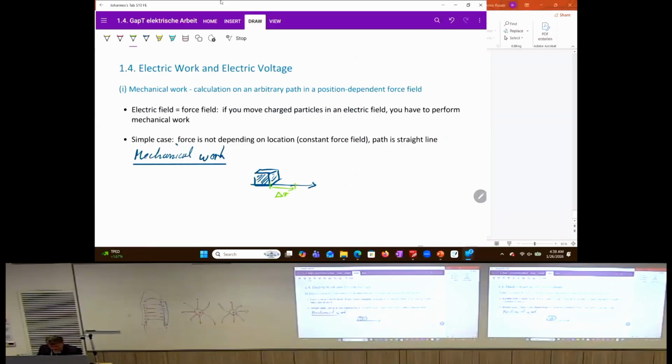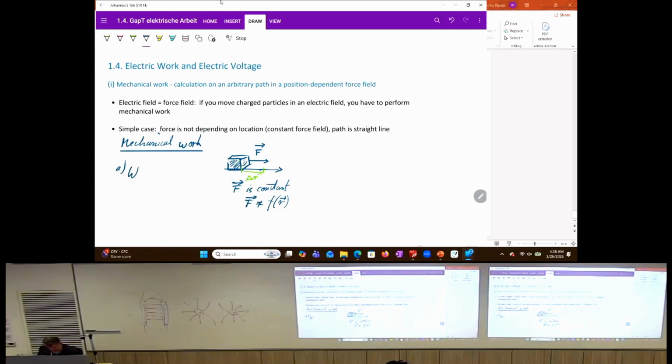And now we have the situation that the force field is aligned with the direction of your motion, where you want to move it, and also that F is constant. So you have no variation of F. It remains constant over the entire space, meaning F is not a function which has an R dependence. Then this is the first case.